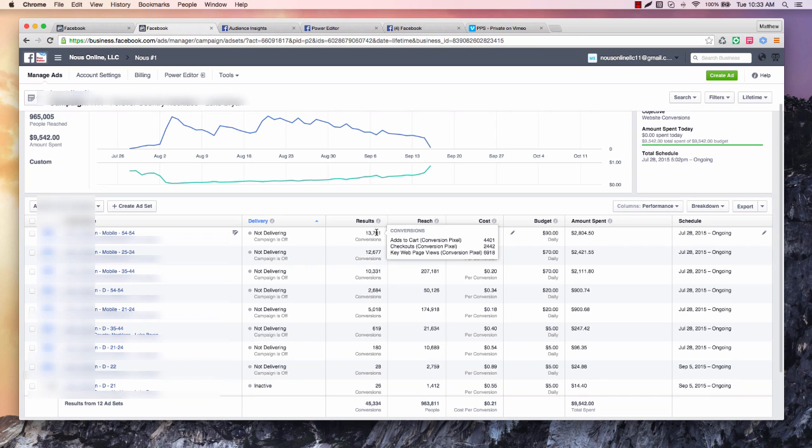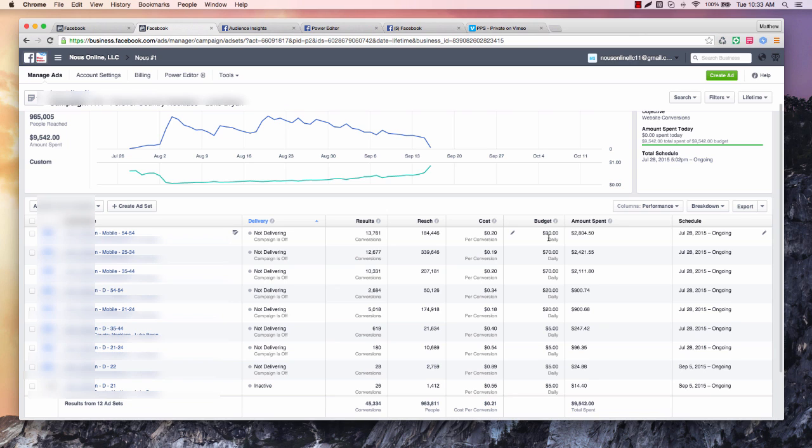So that's a lot of money that was coming in the door. I was able to scale this to $90 a day, which, like I said before, is a rarity for me these days. It's mostly about scaling out, but this one was just converting and converting and converting.